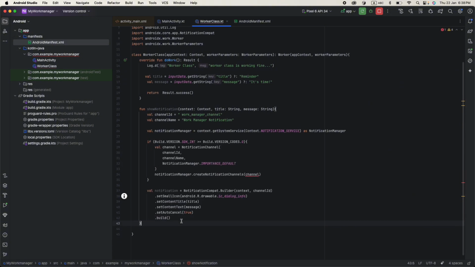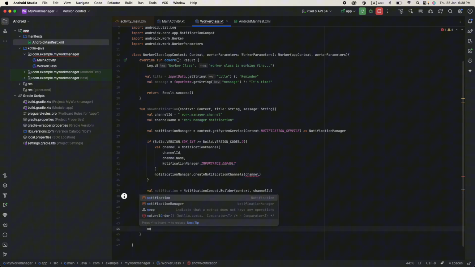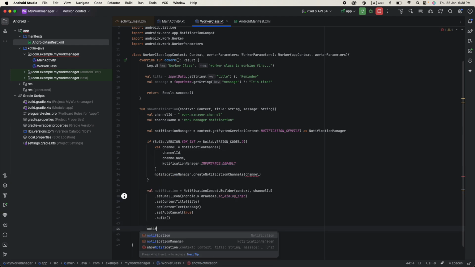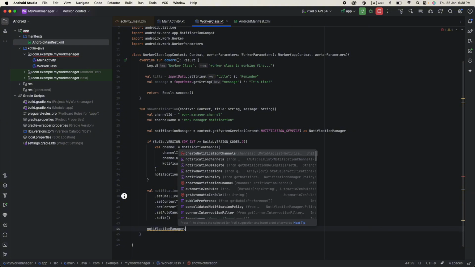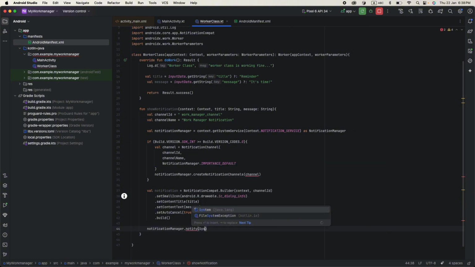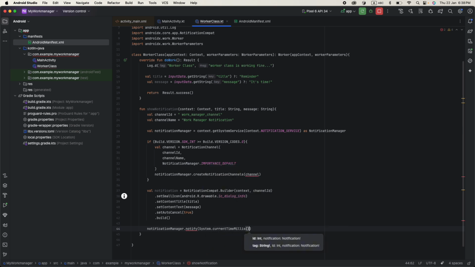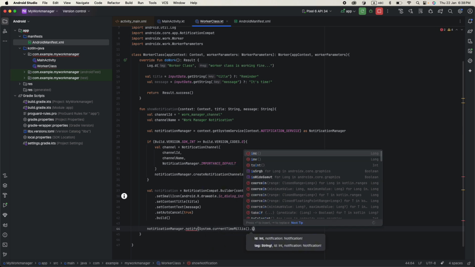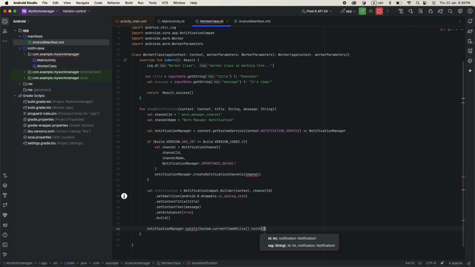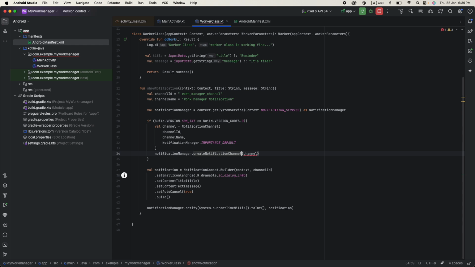Okay, now the last part, we just say notificationManager.notify, System.currentTimeMillis, and that should be toInt. And we pass our notification over here. Okay, well, shouldn't be okay.